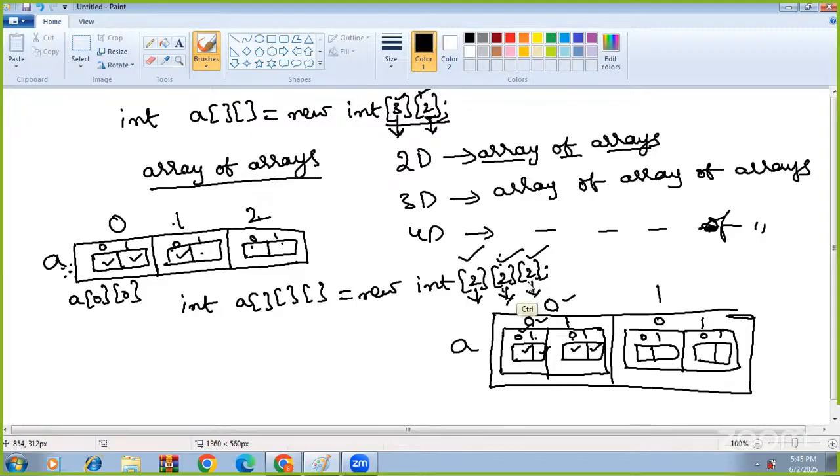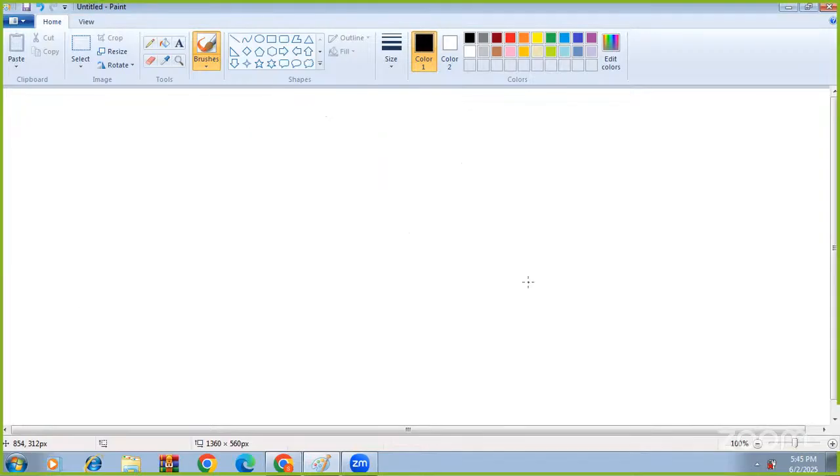Now I will show you how to initialize an array. Later, I will write a small program to show you how to initialize the values of one dimension, two dimension, and also three dimension if possible. Now observe here, I am talking about initialization. What is meant by initialization? First declaration is completed. That means which type of array we are going to create is completed.